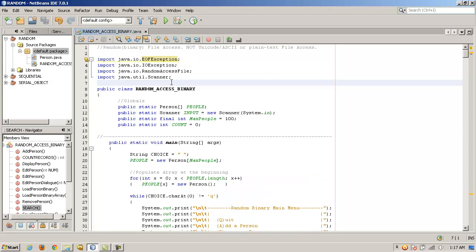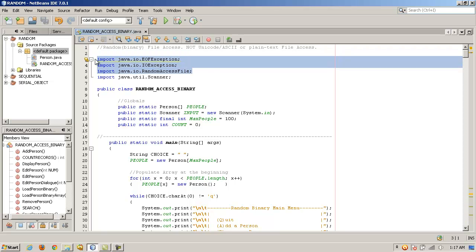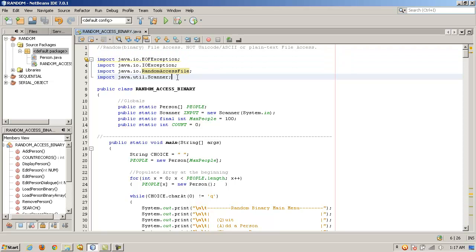Okay, so this is all about random file access, or random access files. So what are the things we need to import? Well, they're all from the Java I/O package. The things that we need specifically are EOFException, IOException, and RandomAccessFile. Alternatively, you could simply wildcard it and use an asterisk and import the whole I/O package. We need these for random file access, and then we need something for input. I'm going to use a Scanner. You could use a LineNumberReader with try and catch. You could use a JOptionPane showInputDialog, whatever you want to use there.